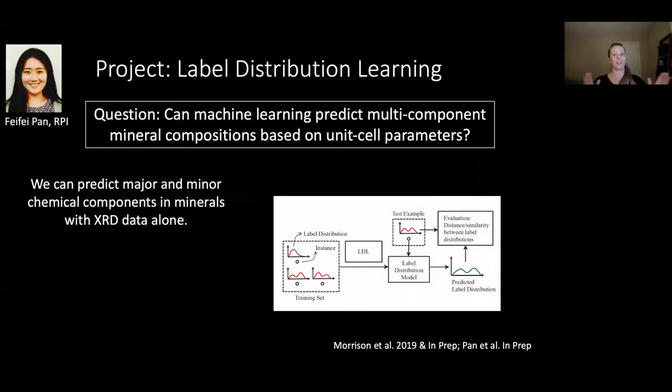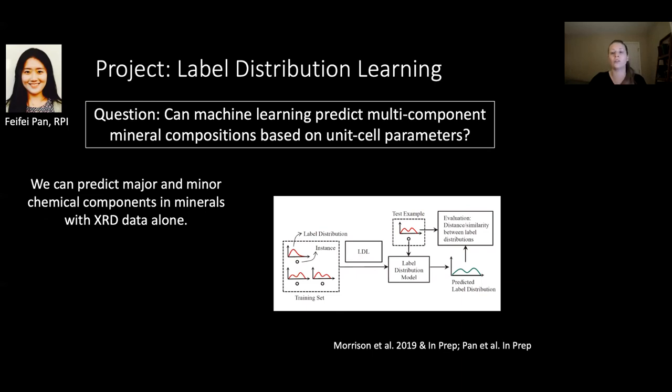So the first project I'd like to mention is very related to the crystal chemical algorithms I described earlier, which were largely based on least squares regression. You probably noticed, and I mentioned it several times, that I limited the chemical composition to two or three elements. So iron and magnesium in the case of olivine, sodium and calcium in the case of plagioclase, iron, magnesium, calcium in the case of pyroxene. But the fact is, minerals are almost never this pure in nature, right? That just doesn't happen. And the minor and trace elements they incorporate provide a huge amount of information about their formational environment.